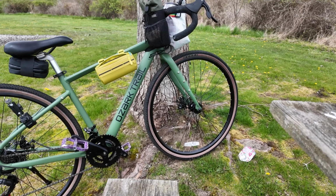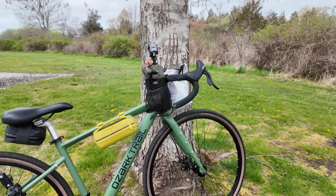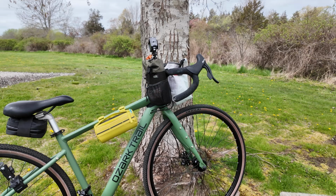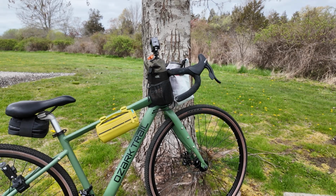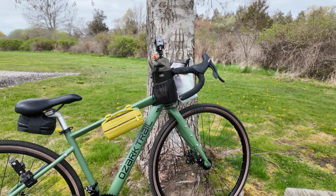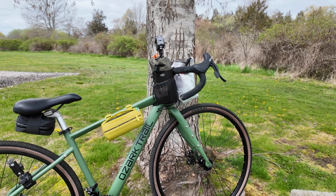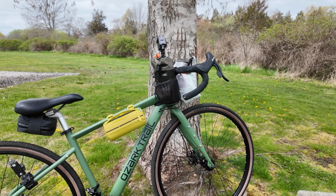Now, the next thing, let's talk about the top end of the bike. The handlebars are a drop bar like you see on a road bike, and it's got road bike components on it to be able to handle that road bike drop bar. They're pretty comfortable, and I think I have them adjusted properly for me, so that works. I do have another set of drop bars that I might swap onto here. They are a Salsa Firebird, so it's made for an adventure bike. They have a shallow drop as well, and they're a little narrower in the middle, which works better for me. Because I'm a small person, I need a smaller, narrower bar.